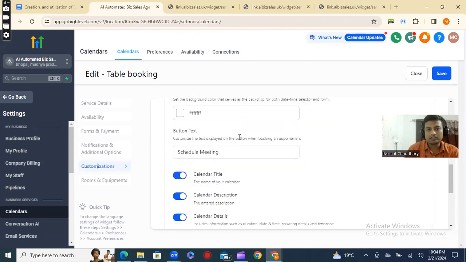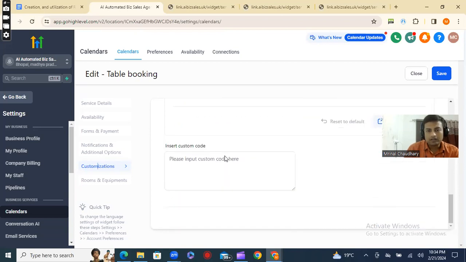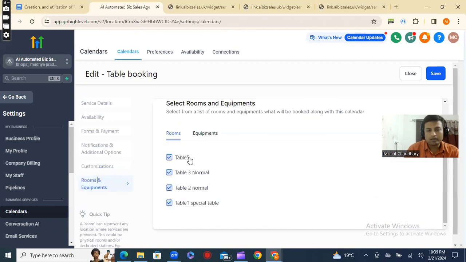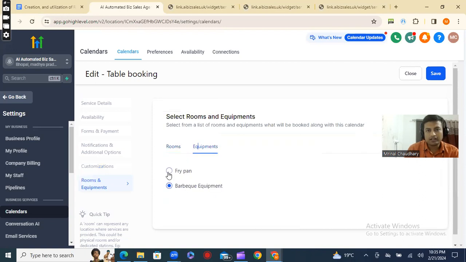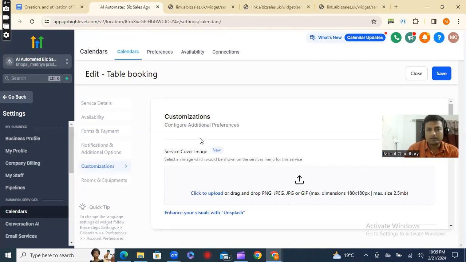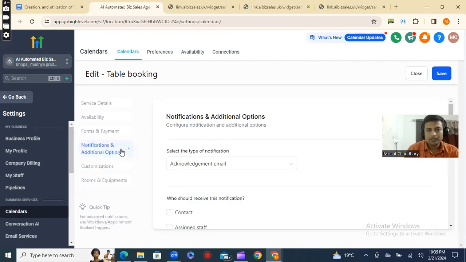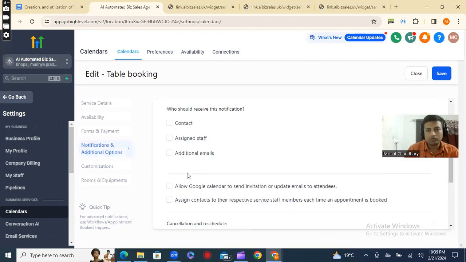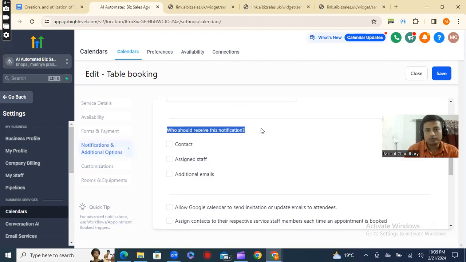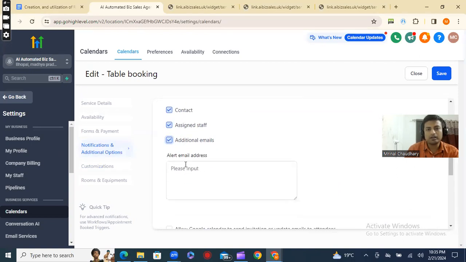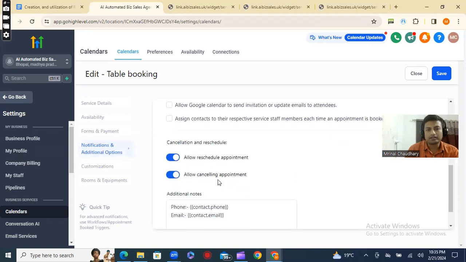You can change this hexa code, and inside this room and equipment you can select this equipment also. Like that you can change everything. Here you can add the notification, who should receive this notification. Your contact should receive this, your assigned staff should, and if you want to add an additional email, you can add it here.